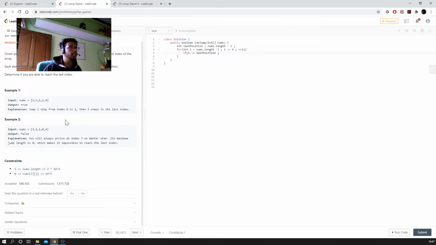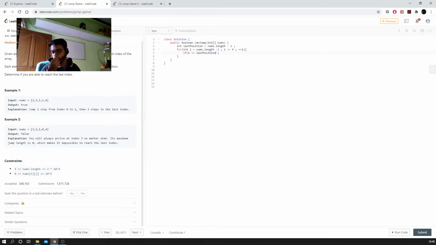What does it mean? That if it is greater than or equal to the difference between the last position and the I can easily, I mean, for this I have to reach only one, and if it is, I am tired. Okay, wait, my logic's a bit wrong.